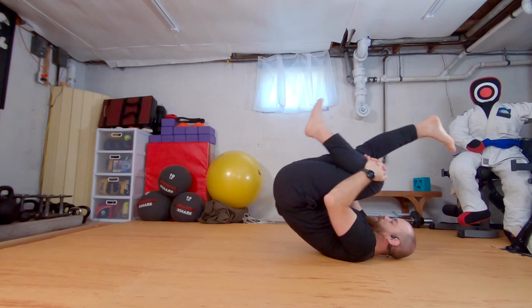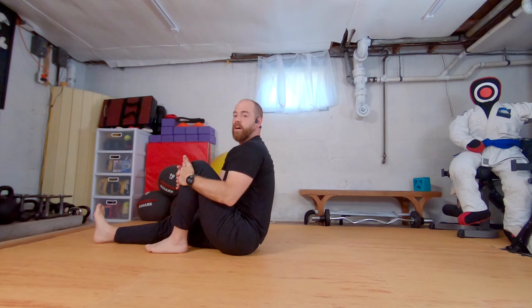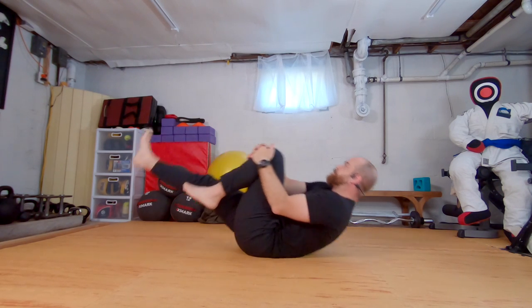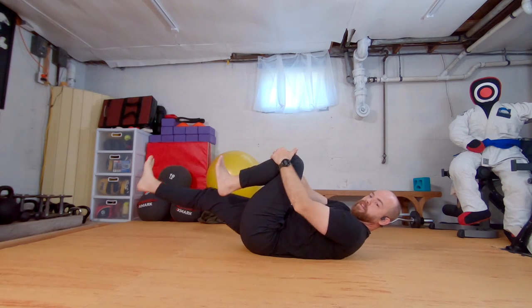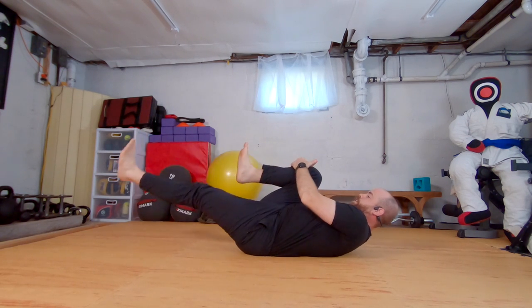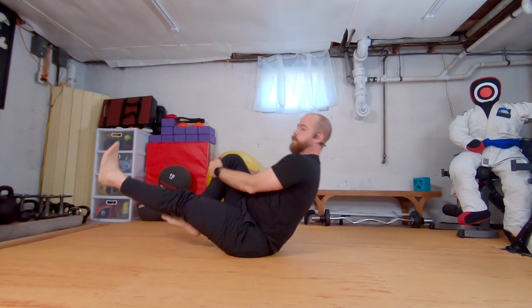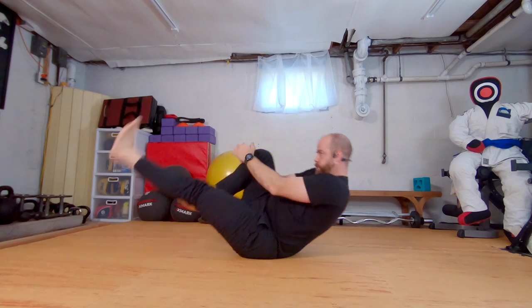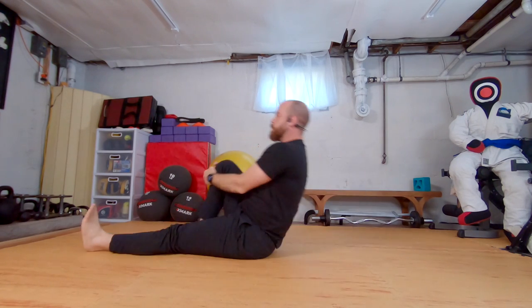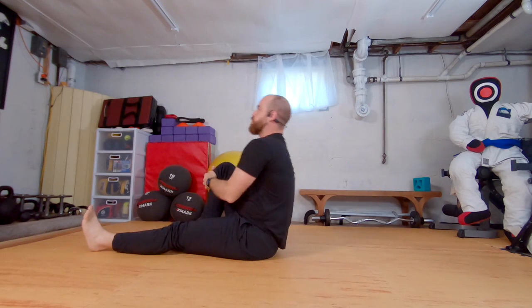That's probably three or four. And one more. Why not? Five. On the back end, we'll pause at the bottom, and we'll switch three times. Right knee, left knee, right knee, adding that chop with the left foot. Again, don't hit your head on the floor. Chin tucks. And take control as you rock up.